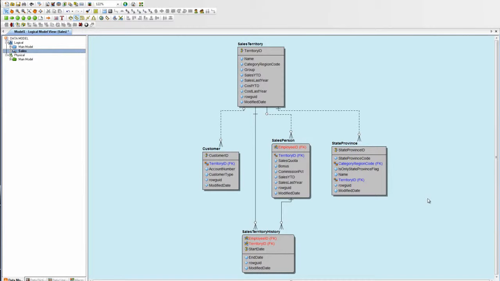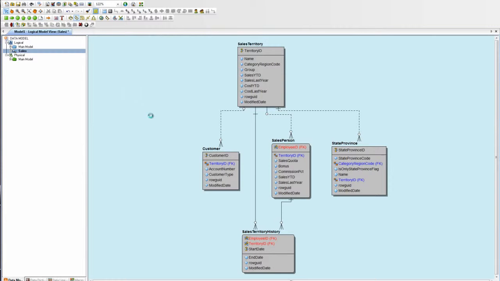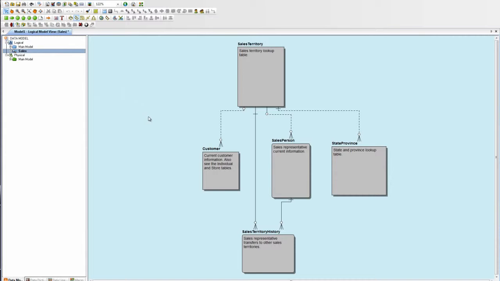Another thing we want to think about though is, on screen, what would be important information to display to various users. Perhaps those users are non-technical, and a view that shows anything beyond the name of an entity and maybe its definition may be going a little bit too far. So what we may want to do is create a view in sales of just the definitions and the entity names. So we'll go ahead and create that view here.